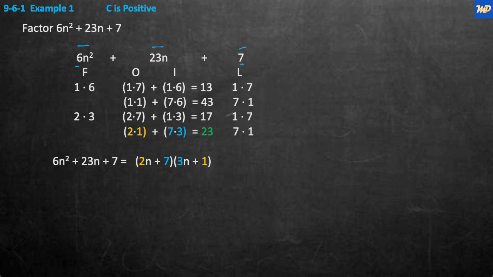Okay, in the inner ones, we have O and I, FOIL, right? So bear with me. I've got parentheses. You see I have a product here, 1 times 6, which happens to be the factors of 6, 1 and 6. And there's also another set of factors of 6, which is 2 times 3. So you see there's 1 times 6, and then there's a space here because there's a row here. I'll show you what happens with that one.